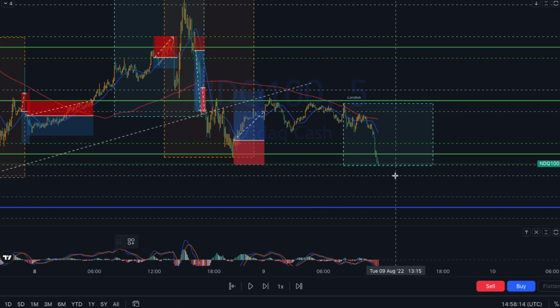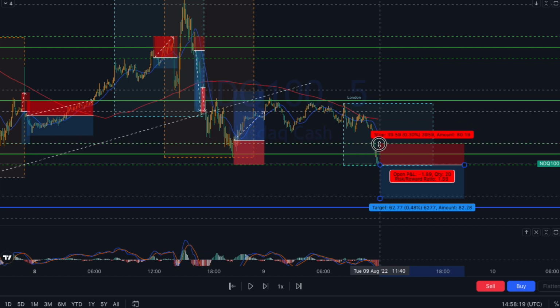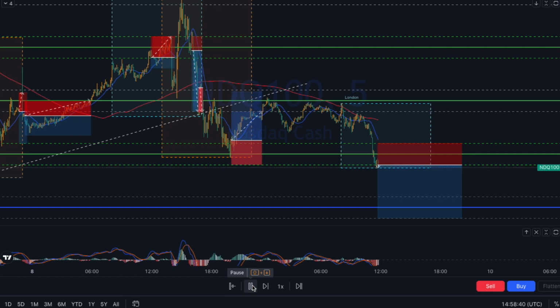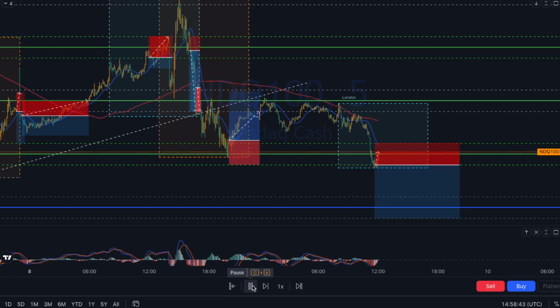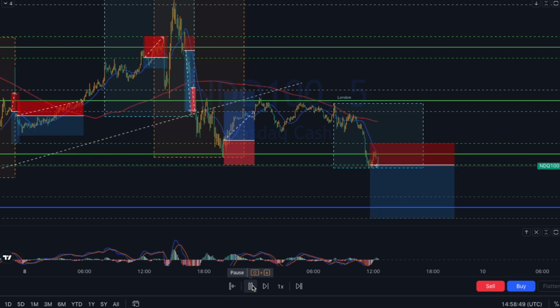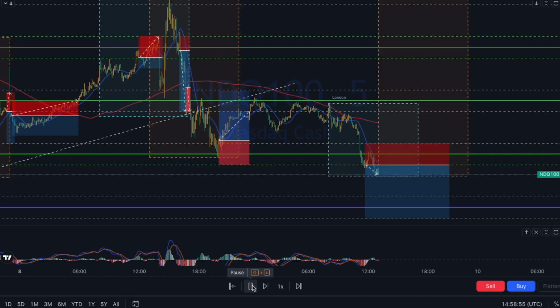So we're going to put in a sell, a market entry straight in, and I'm going to cover the whole of this zone over here, which is roughly around 40 pips. We're going to drag this all the way down here. And if price gets to this level right here, that is when I'll be bringing in a trailing stop. So let's see what we get. Okay, we're in. So far, so good.